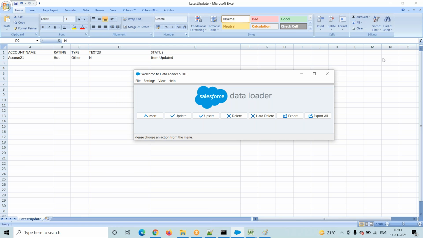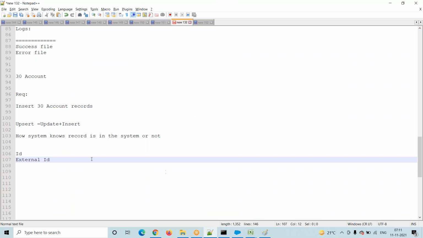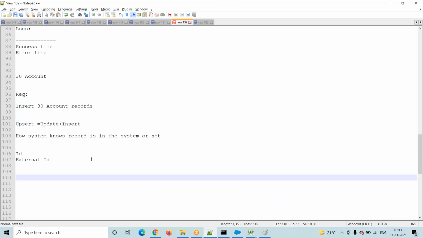Suppose I am trying to create a record from the front end, go to the tab and insert. If I do not provide the mandatory field, what will it do? Okay. And one more important point is there. Mahesh, is your question clear? Yes, it's clear, but there will be one checkbox, right? Inserting null values. Yeah, inserting null values.